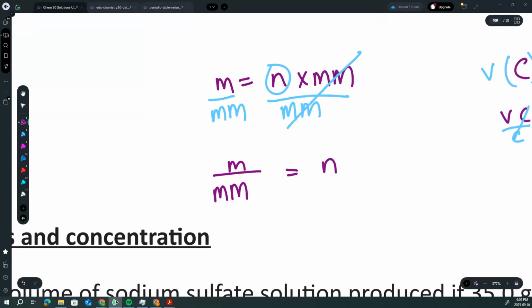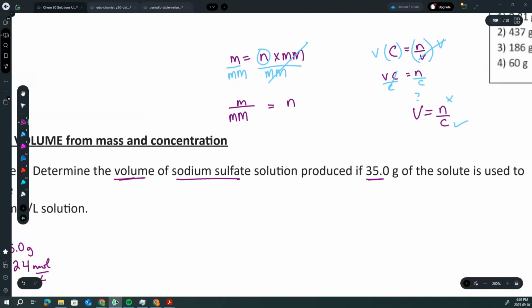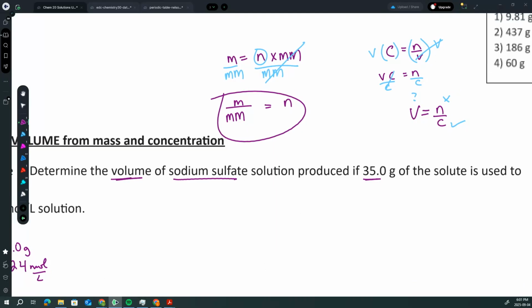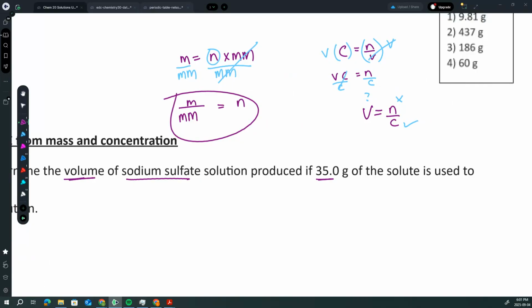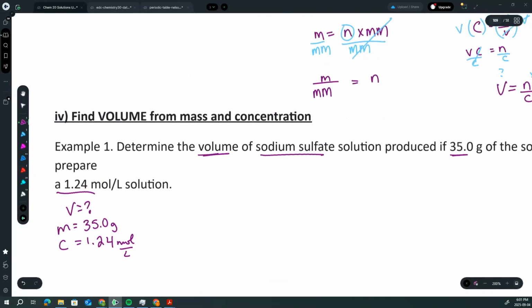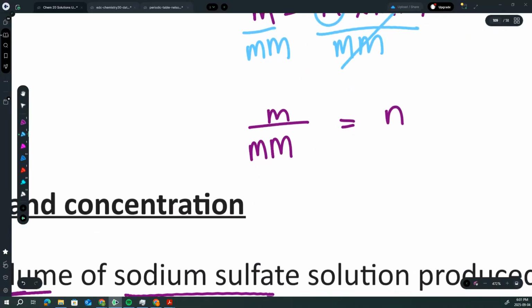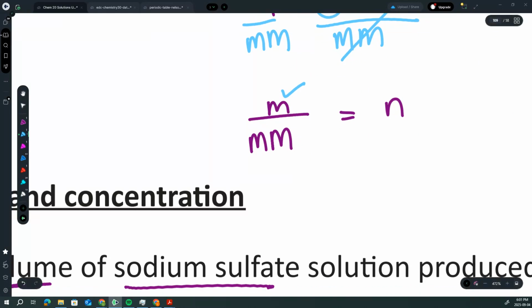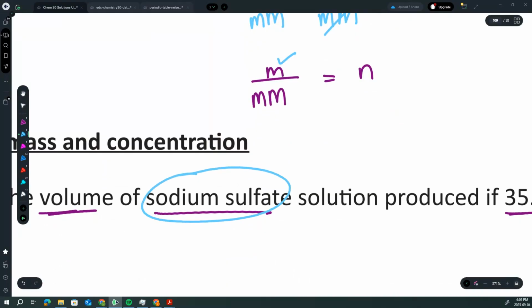All right. So our game plan is going to be use this equation to figure out how many moles we have, and then once we have how many moles are in the solution, we're going to use this volume formula to figure out what the volume is. Okay, but just before we get started, we are given mass, but we're not explicitly given molar mass. We're kind of secretly given it by having the identity of the substance. So we've got to figure out molar mass first.